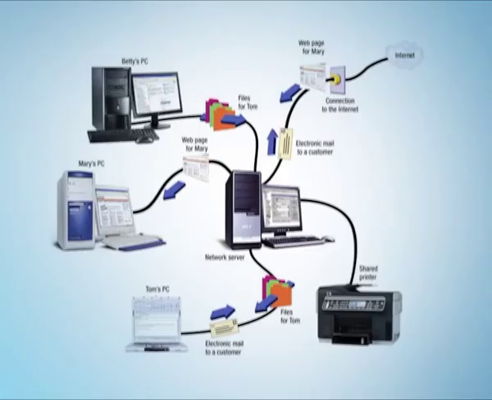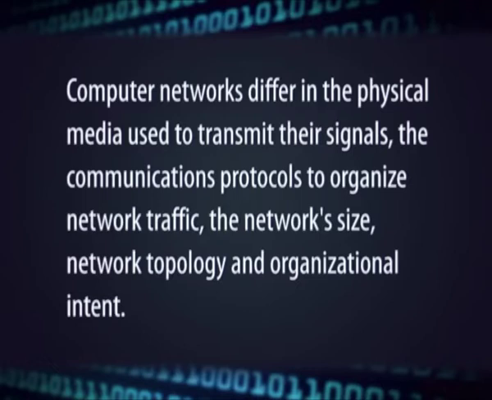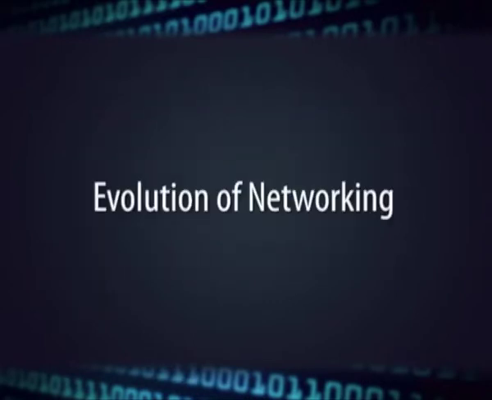Computer networks support applications such as access to the World Wide Web, shared use of application and storage servers, printers, fax machines, and use of email and instant messaging applications. Computer networks differ in the physical media used to transmit their signals, the communications protocol to organize network traffic, the network size, network topology and organizational intent.